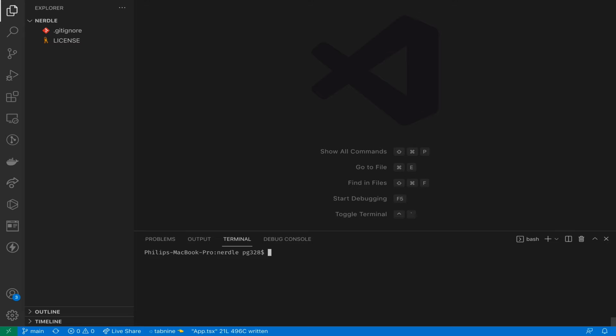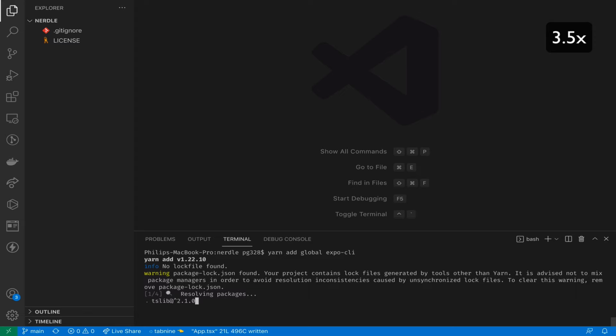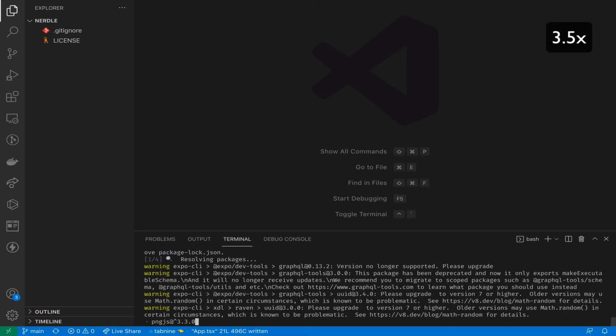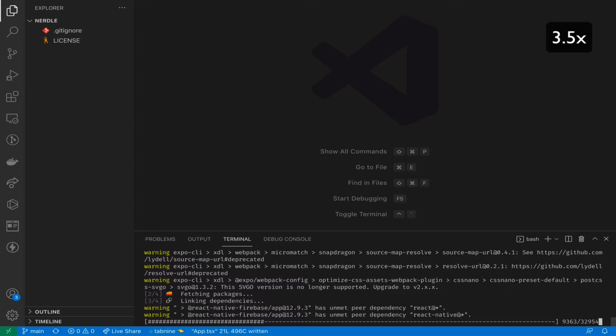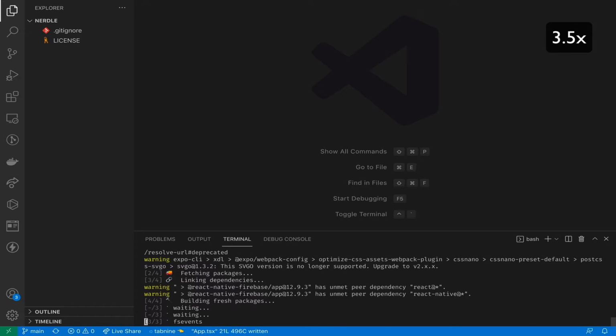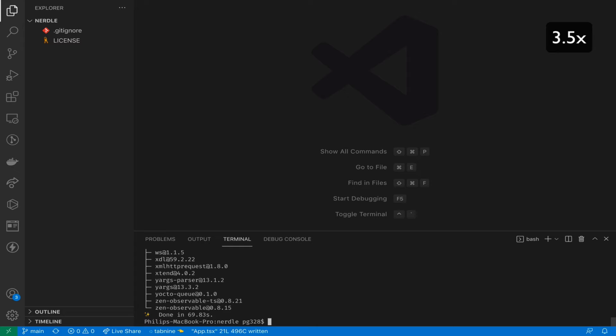Okay, so what we're going to do is run yarn global add expo-cli. What this is going to do is install Expo CLI. Expo CLI is what is going to enable us to run our app in real time as we're developing and look at our changes on a real phone. The only prerequisite for this is that you download the Expo app from your App Store or Play Store. Once it's done, we can run expo --version. If it spits out a version, it's installed, everything's gone well. If it doesn't spit out a version, Expo hasn't been installed, you're going to want to try this again, or hit the troubleshooting pages if that doesn't work.